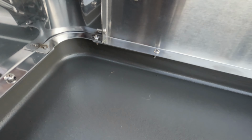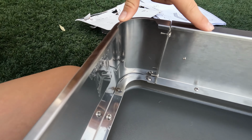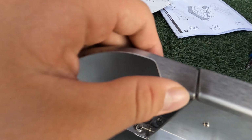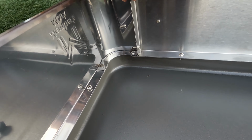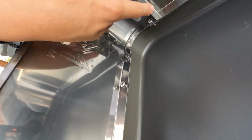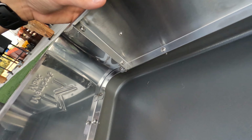Okay, so one thing I would do when you're putting the sides on is I would connect, these are 2 separate pieces right here, as you can kind of tell with the crack there. I would put these together first and then screw it in, because it's really hard trying to screw it like that. So you had to add this piece, so 2, so this was 8 screws, which was adding all the bottoms. These 2 sides right here were C's, so all that was C's, and these ones right here were E's.